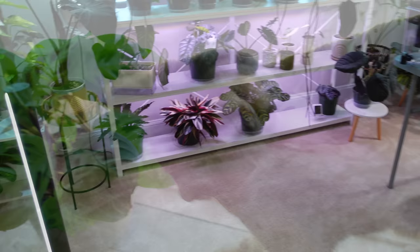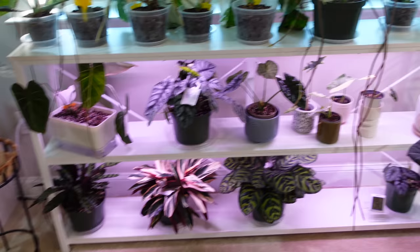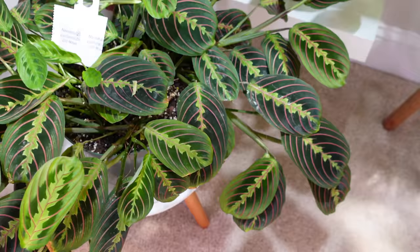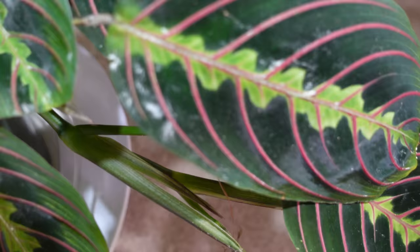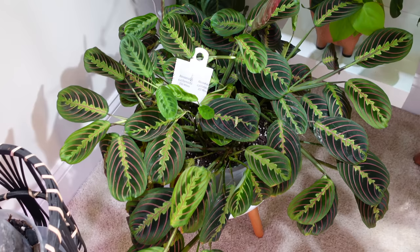Walking into my plant room, I have two Marantas down here that did have flat mites. And my red Maranta here did have flat mites. So I have beneficial mites on these plants. This one you can still see I have sulfur residue, the white markings. I have tried to rinse them off, but I'm having a hard time getting some of them off. And you can see that middle vein there, how it's discolored. If it's going to focus there, that's flat mite damage compared to one that doesn't have flat mite damage. I don't think she would have any more flat mites, at least I'm hoping not, because she is pushing a lot of new growth. So she does seem happy.